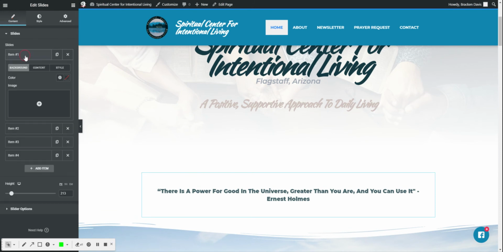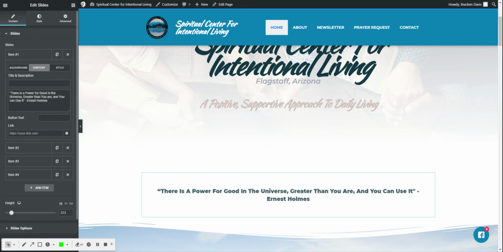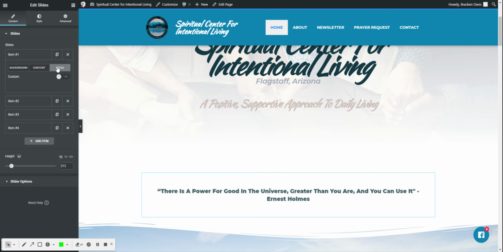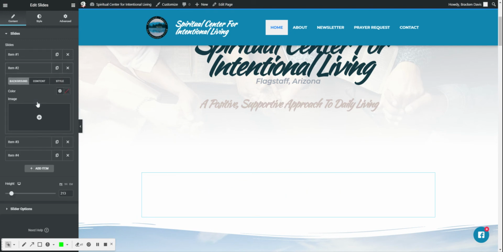And so each one of these have content in there. So we could put a background image, text, and then set some style based on the individuals. Right now they're applicable to all of the different slides, so it's consistent, but you could change each one. This could be blue text, this one could be red text, next one could be black, and so on.